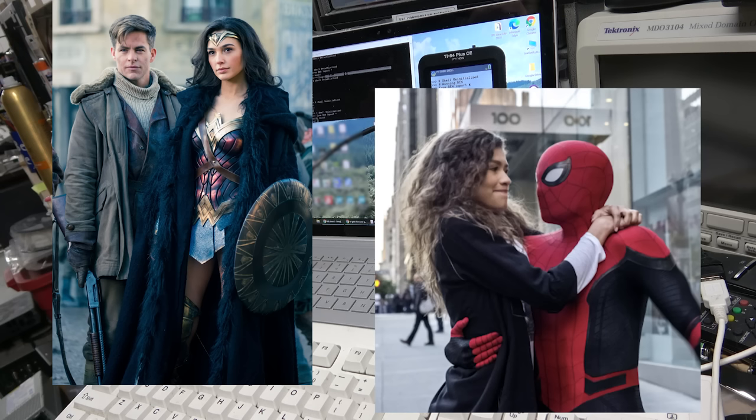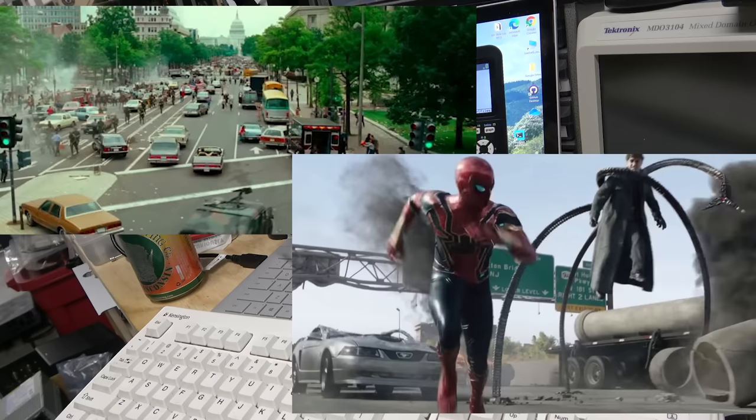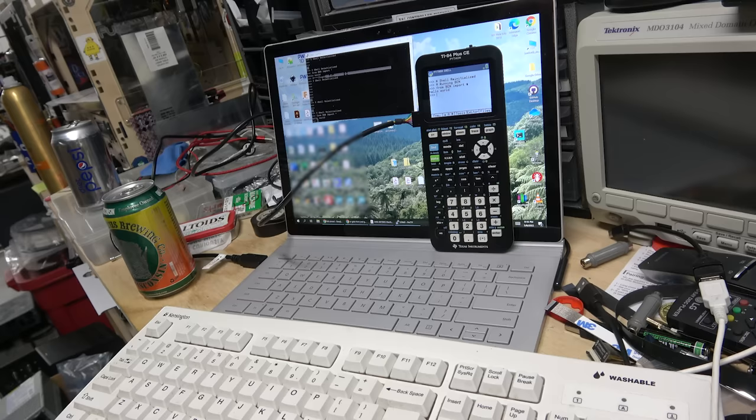It's like, I wish I could have this thing. Oh, well, I will help you get your wish. Oh no, something went wrong. And apparently you could use a high school science lab to make an anti-molecular dissemination device. You can make a device that fixes Electro, and you can make a cure for the Green Goblin. You can do that all in a high school chemistry lab. That must be one well-funded school.